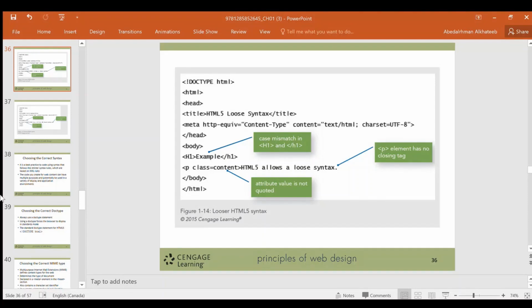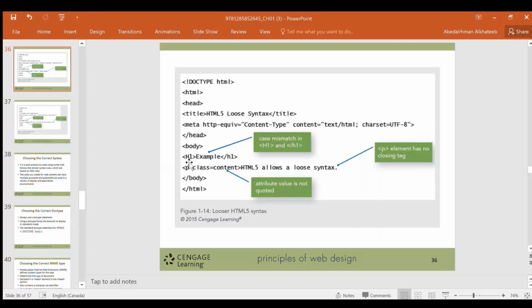These slides show you some examples of wrong usage or violations of XML rules. For example, this tag is not a small letter h, it should be a small letter. Here, the attribute is not contained in quotations, it's not quoted. This P, we open it here, but we never close it, so you need to say /P. Here, when we close body, it is not the directly opened one, so it's not well nested. So we need to close P before closing the body.